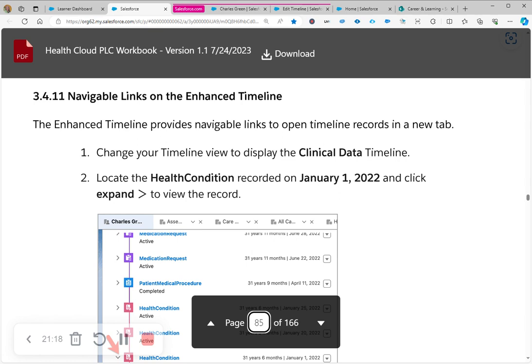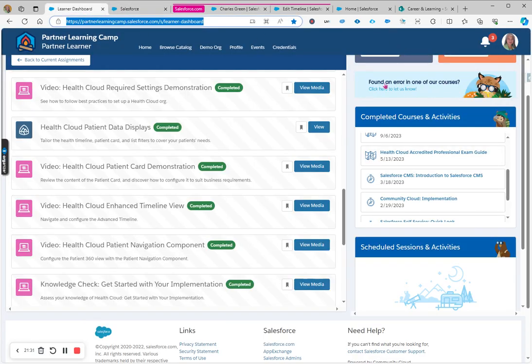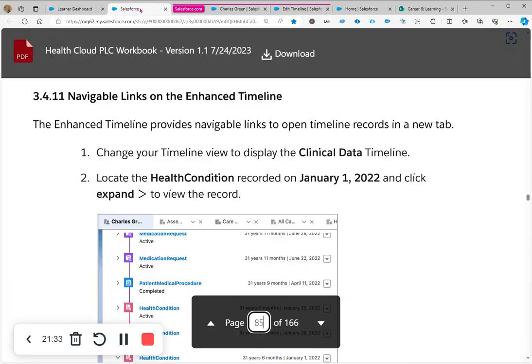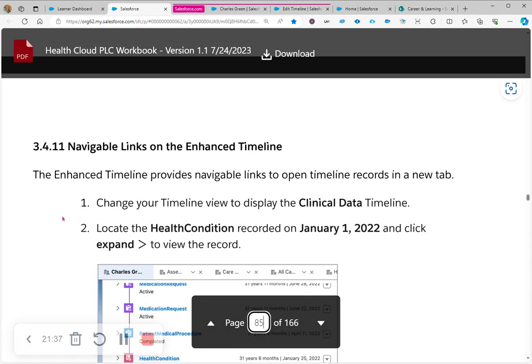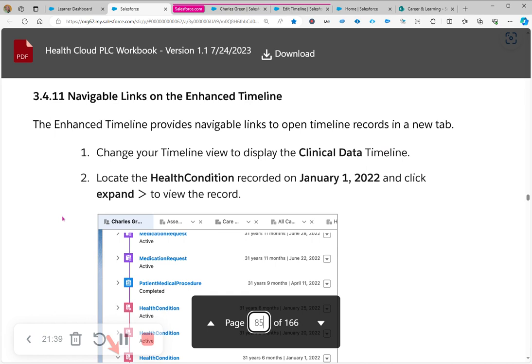So I'm going to also add some more details about that. I called it a bug when I reported it to this partner learning camp, because there really was no need for two sets of the same labeled timelines, right? So we'll put the stop to this now and see you in the next topic.